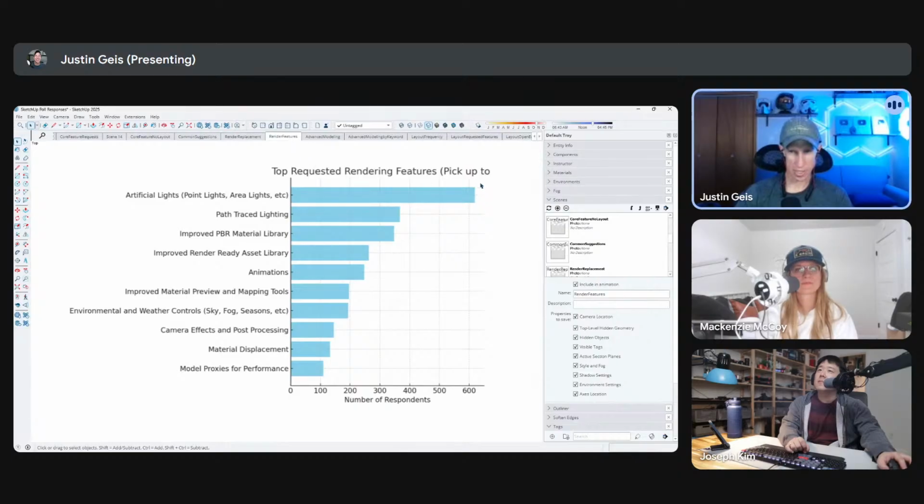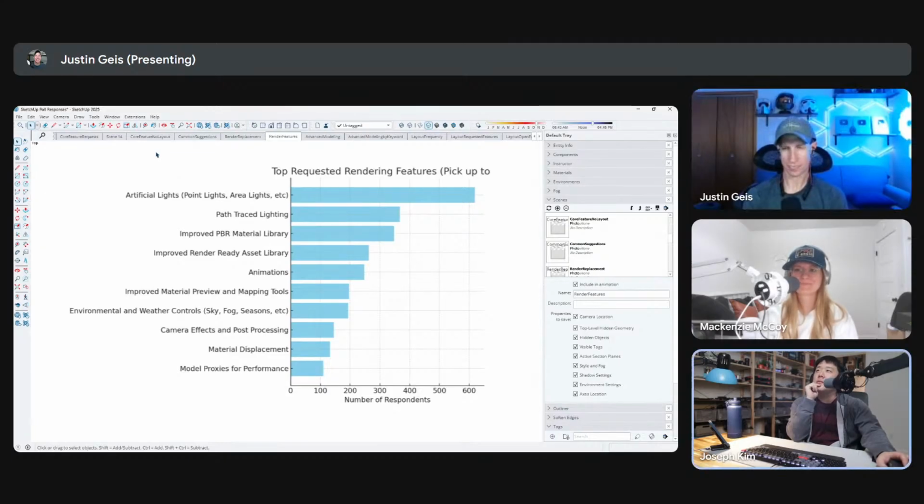The numbers are not over here because of ChatGPT, but by far the biggest thing people requested for the rendering engine is artificial lighting. It will make sense, because largely the environmental and photoreal materials only affect so much on exterior.